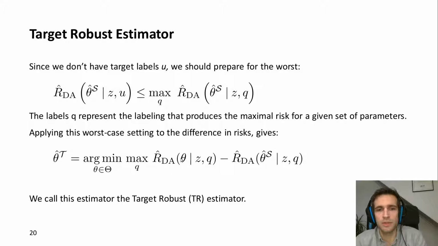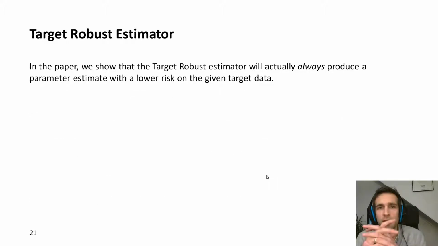And so what you can see here, it's trying to find a set of parameters theta, which is going to produce a smaller risk on the given target samples labeled with some worst case labeling Q. And so it's either going to find a smaller risk, which will be a smaller risk for the true labeling as well, because if we can find something for the worst case setting, that means we've also found something for a better setting. Or it's going to recover theta hat s. And so what we actually show in the paper is that in the specific case of discriminant analysis models, the equality, the fact that you're able to recover this theta hat s, occurs with probability 0. We're going to always get a better estimate or a smaller risk.